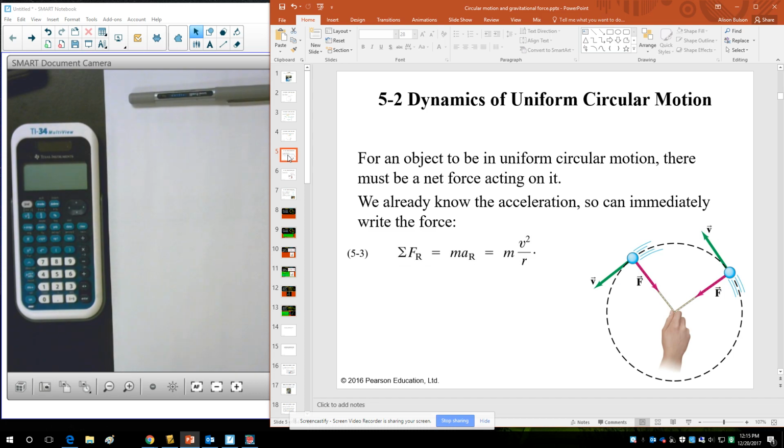We're not defining a new force here. This is not a specific force called the centripetal force, but this is whatever force that's pointing in toward the center direction that causes the object to move in this circular path with acceleration v squared divided by r.